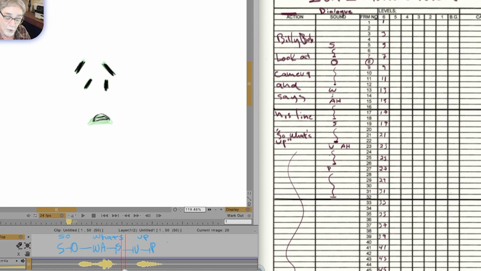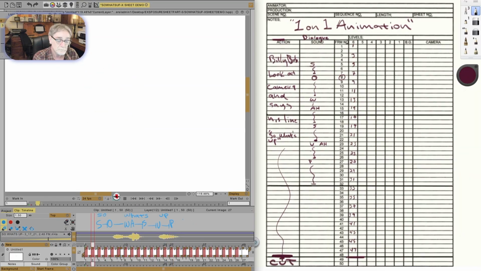Okay. And we'll hold that S until we come to "up." So I'll go "was." And look, I usually flip my drawings, but for this, I'm just going to do it quickly. And now we'll come to the very end, and the P lands on 27. So now what I'll do is... you can see where I hit those mouth shapes. I know it's flashing, but that's how you approach it when you're animating.